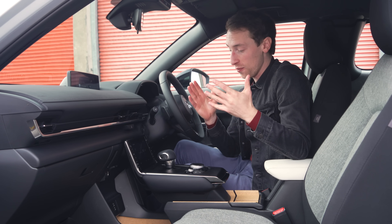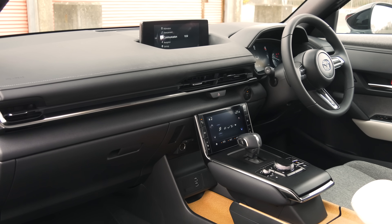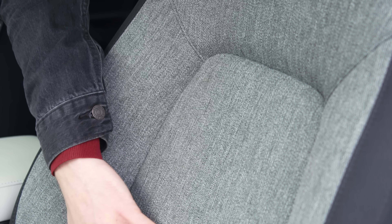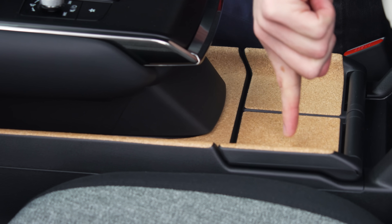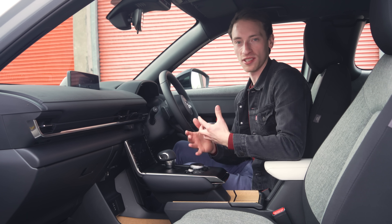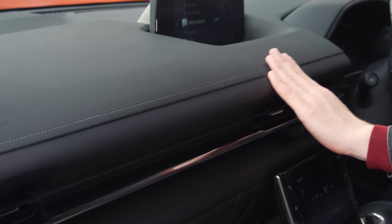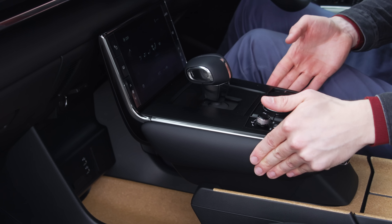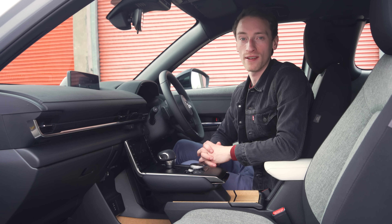As for the quality in here — wow. It looks amazing and there is a very impressive mix of materials. You've got recycled plastic bottles for some of the door trim, vegan leather, repurposed denim, and down here you've got cork — actual cork from wine stoppers. And it's not just about how it looks; the build quality is first rate as well. It's really solid and robust everywhere, with no wobbles. So regardless of your budget, this is one of the best electric car interiors out there.